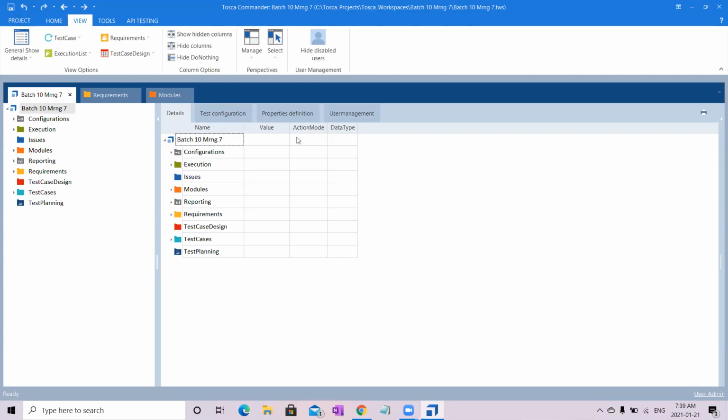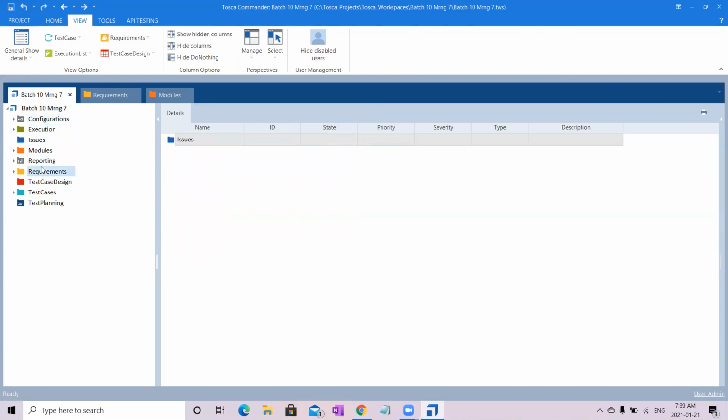This center area we call the detail section, where you can see the detailed view, all the details. The other tabs depend upon the section that you are in, other than the details. So wherever I am, this section we call the detail section.